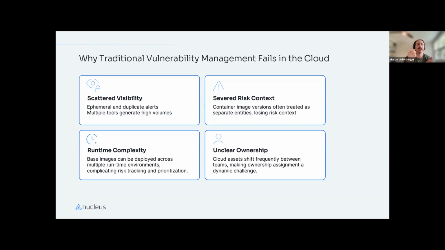So an example would be if I have a vulnerability that is found within a container image, I might route that vulnerability to the remediation team, but what if that vulnerability is actually part of the base image? So we're actually playing this game of whack-a-mole, identifying vulnerabilities one step down from where they actually appear in the lineage. And so every image that is built off of that base image is going to have this common vulnerability.